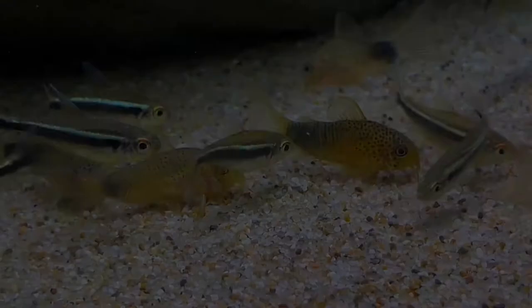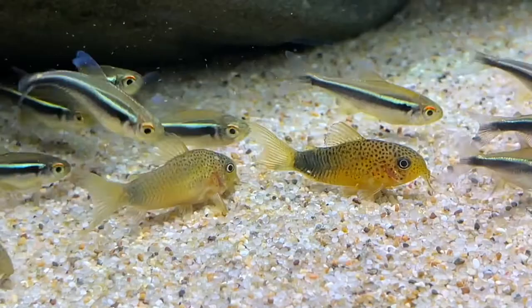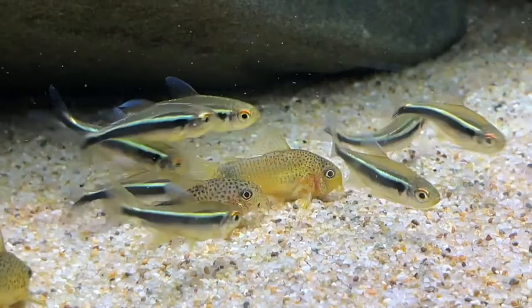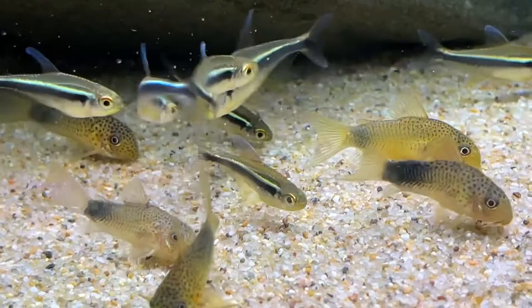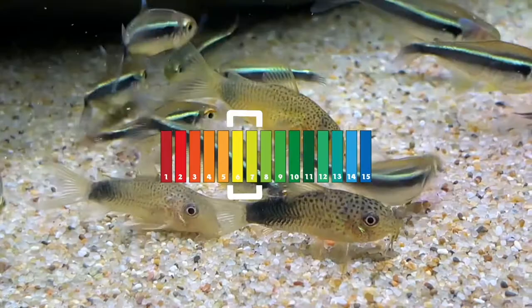Any smaller and more docile community fish make for suitable tankmates. If you want to keep within the Brazilian theme, great additions include Ancistrus claro, Apistogramma agassizii, or even Apistogramma elizabethae if you can find them, Carnegiella marthae, Copella nattereri, and Corydoras trilineatus — though do keep in mind these are in the same lineage and could potentially hybridize — and Hyphessobrycon herbertaxelrodi. We recommend keeping this species at a stable pH between 5.5 and 7.5, and at temperatures ranging stably between 74 and 84 degrees Fahrenheit.